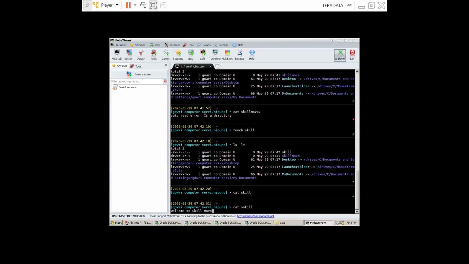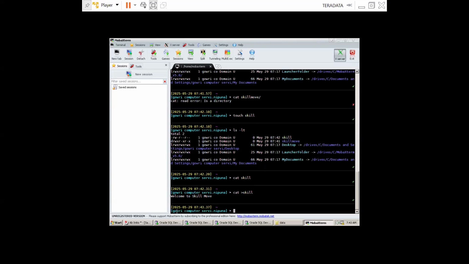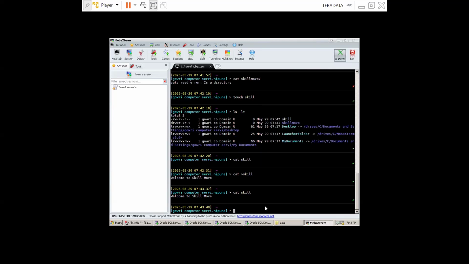So I want to save this file. How to save this file? By typing Enter, you're going to get a new line; you don't come out of the file. In order to come out of the file, type Control D. See, you came out of your file environment. Again, you visualize your file content, cat skill. What you have seen here, any difference you have observed?